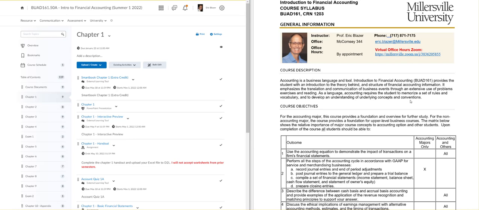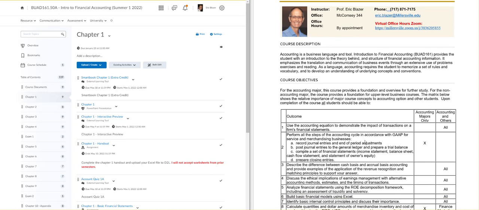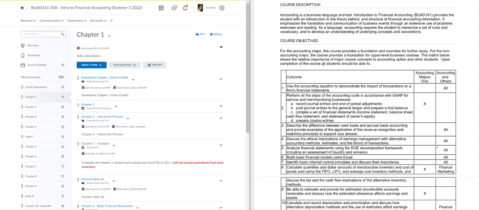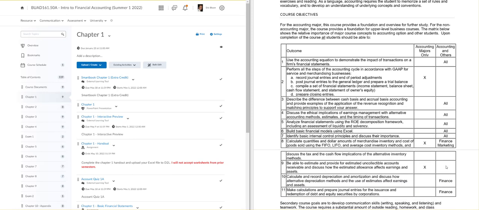I want to spend a few minutes going over some highlights on the course syllabus. Please read the course description and some of the learning objectives. One of the things I do have broken down are the learning objectives that would apply to perhaps only accounting majors, although you'll be required to learn these things in this course. But in terms of takeaways, a lot of the things we do in this course apply to all majors.